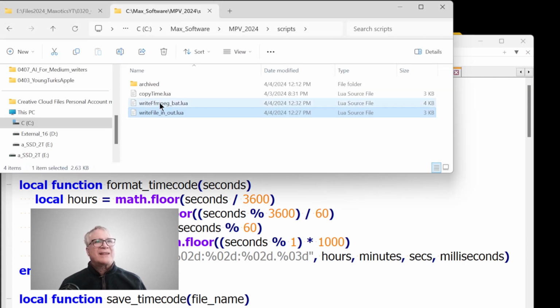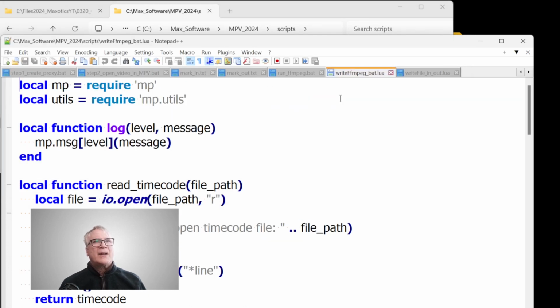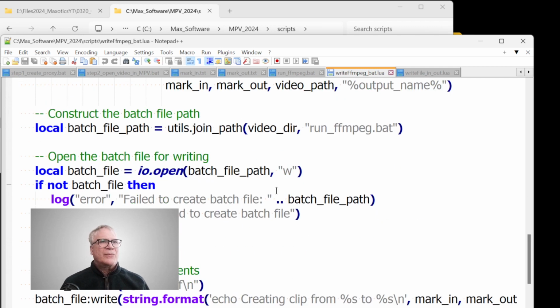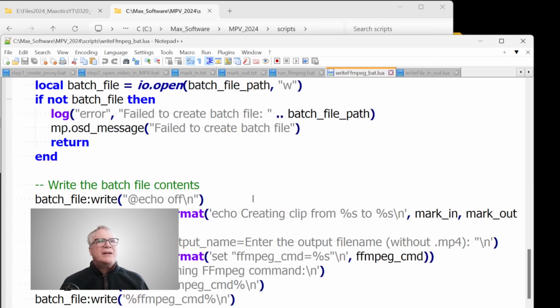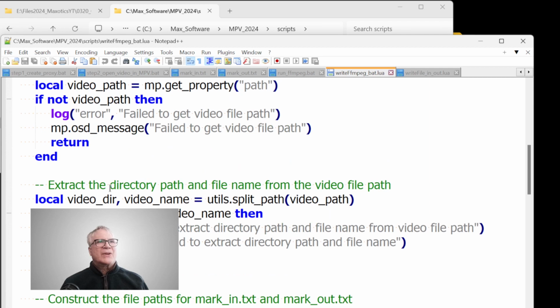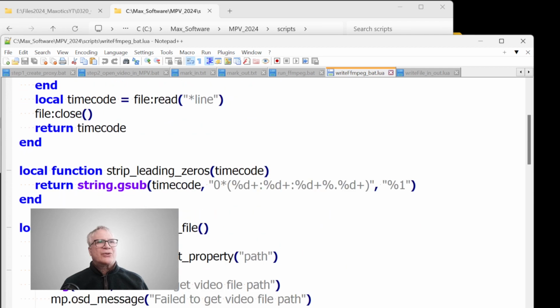And then the second thing that I needed to do was this, write FFmpeg. And basically, we'll just go down to the bottom, is the Alt-M to create batch file. So let's go up to create batch file.